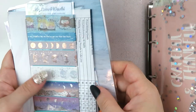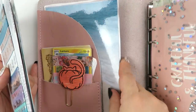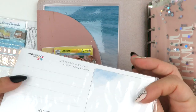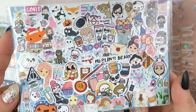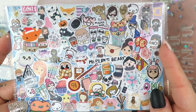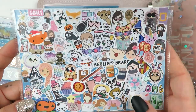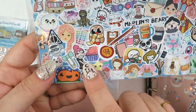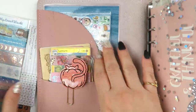I'm going to pull out what's in the secretarial pocket. The first thing is a dashboard that I made for this planner, but then I decided to use it as a stiffener for the cover. This is the first ever sort of sticker collage thing that I did. When I first started planning, if I really loved a sticker or got something off a sampler that I knew I wanted to keep but not necessarily use in my spreads, I would put it on here. There's a lot of my favorite shops on here, including the first ever hand-drawn sticker that I made, which is still in my shop.